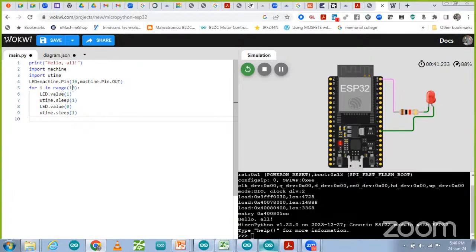When we are using a while loop, while true, that will repeat for infinite time. While loop आपका कहाँ तक चलेगा? Infinite time तक चलता रहेगा, until and unless you use some different condition over there. So now you can see we are going to make LED on, LED off, and then after that, if you want to make it continuously off or something different, you can also do that.